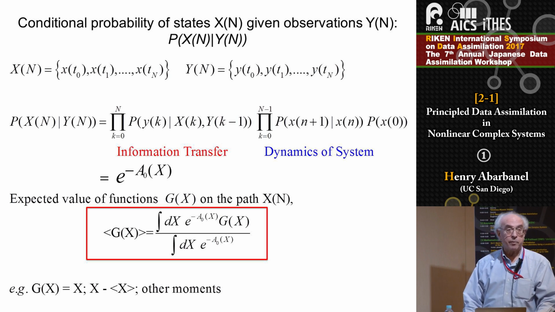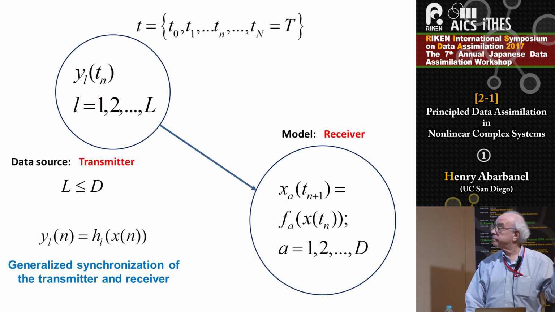First, let me tell you a little bit more about what I call the action. If this were really a statistical physics problem, that thing called H0 would be the Hamiltonian over kT, but the fluctuations here are not thermal. They have to do with the measurement errors and the model errors.